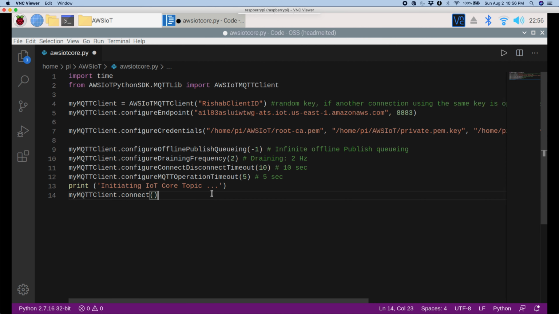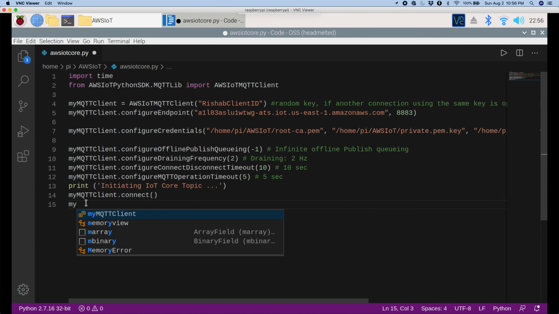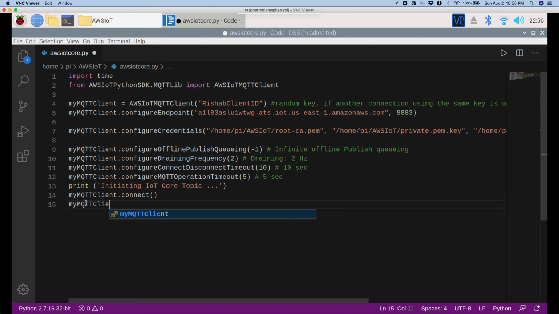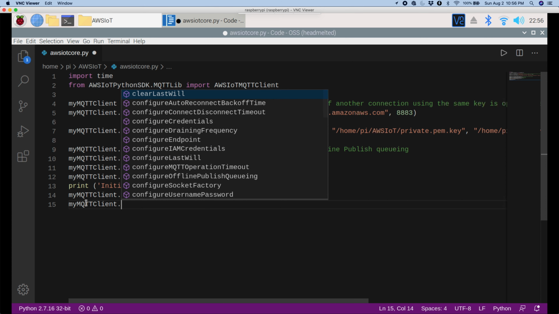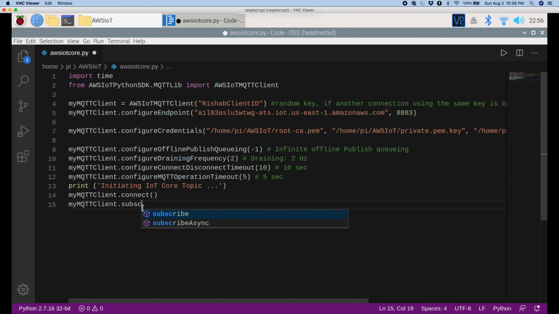So now I want to subscribe to a topic. How I'm going to do that is I'll say my MQTT client dot, which is a variable we defined up here. So I'm going to say that again, my MQTT client dot, and then subscribe, because we want to subscribe to a certain topic.